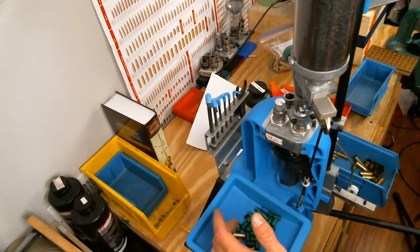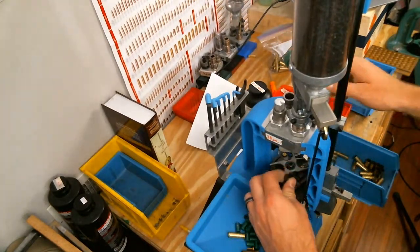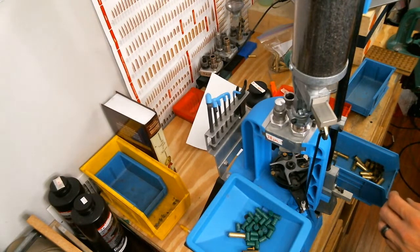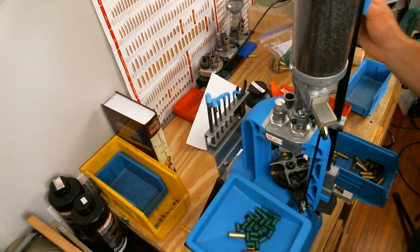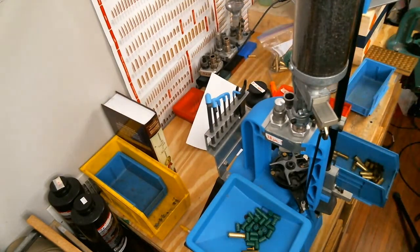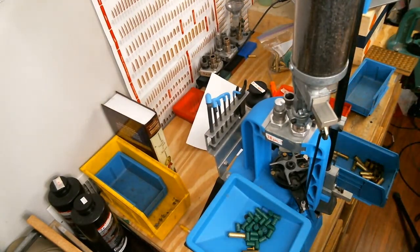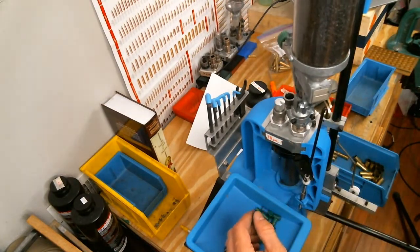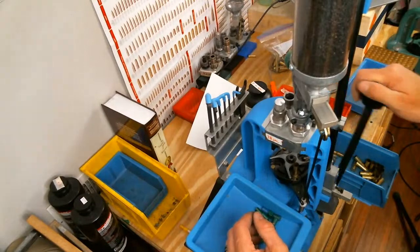1, 2, 3. This should give us 9 grains here. 8.8. Little more. Okay. Boop. If we end up a little short of the 3, I won't be too upset.